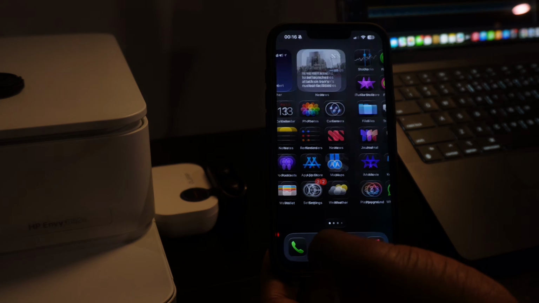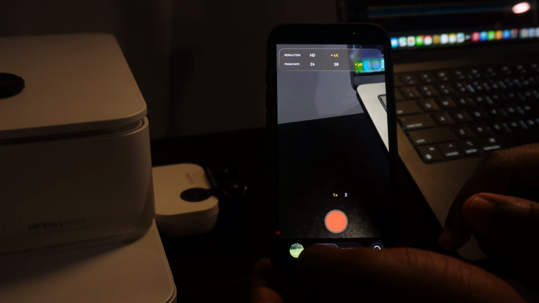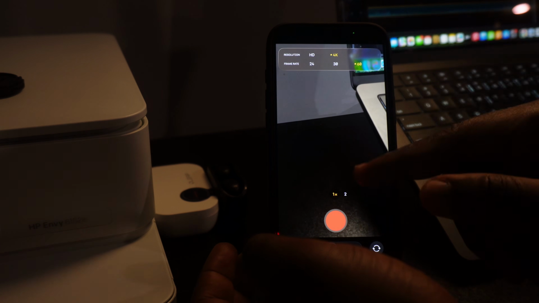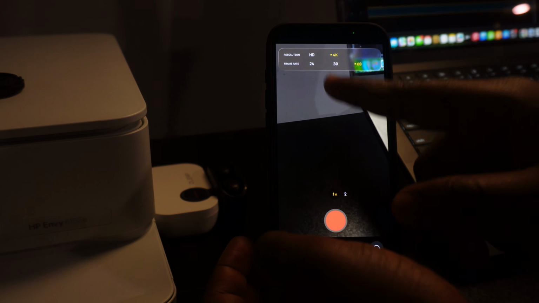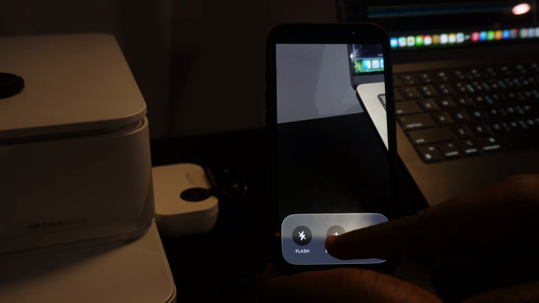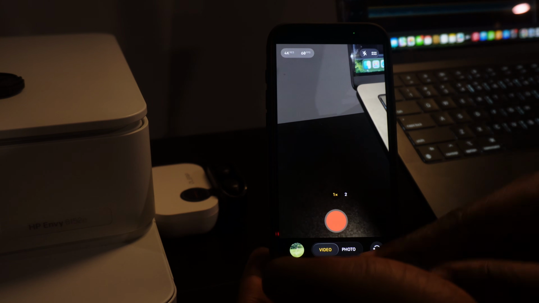Another thing I also saw was within the camera app. When you go to the video section, you can see that we have our 60 fps and 4K right there. You tap on that section to get your resolutions and frame rates right away. So that is also one of the changes I noticed. And the menus are right here where you're able to see your flash and exposure. You do it right away over there too.